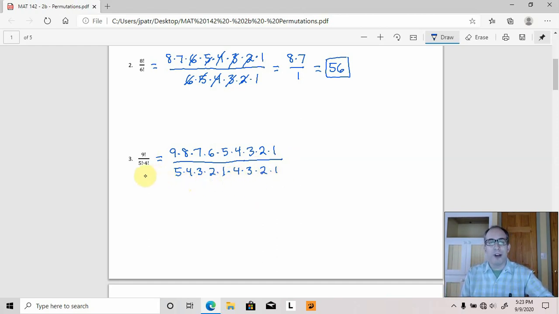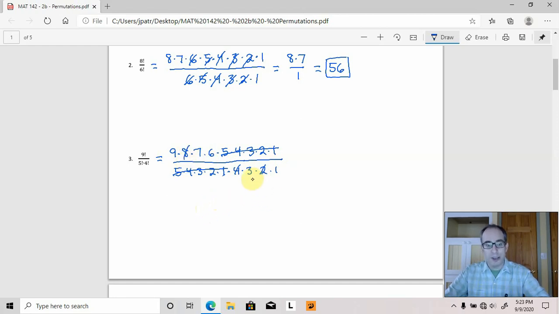I'm going to get rid of the 5 factorial and cancel that because it's bigger, right? It's bigger than 4 factorial. So you can cancel all of that with all of this, right? And then other than that, I would say just cancel whatever else you can cancel. So I'm looking at these numbers up here and then these down here, and I'm thinking 4 times 2 is 8. So you cancel the 4 and the 2 with that 8, right?